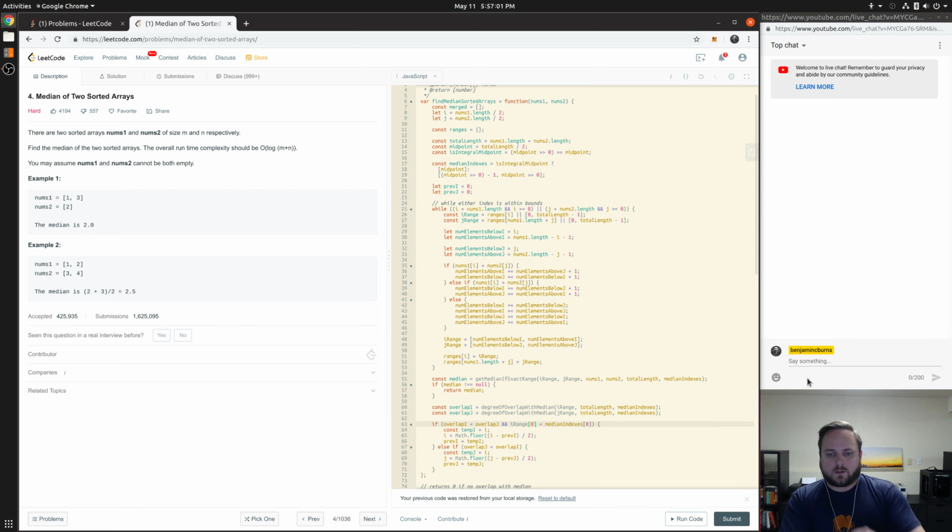Sorry, I messed up. So I did this wrong. So this is still what I want, else if this, but then if I range 1 is greater than this.